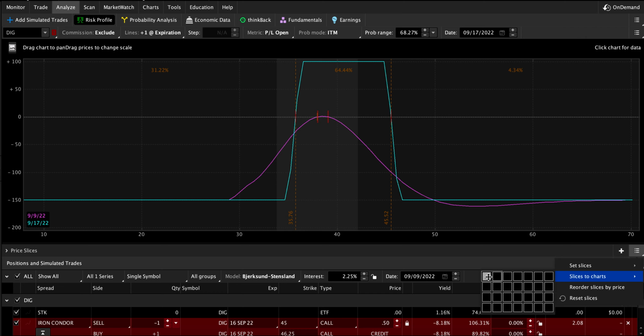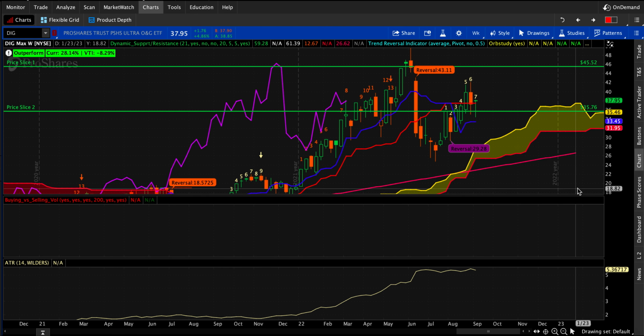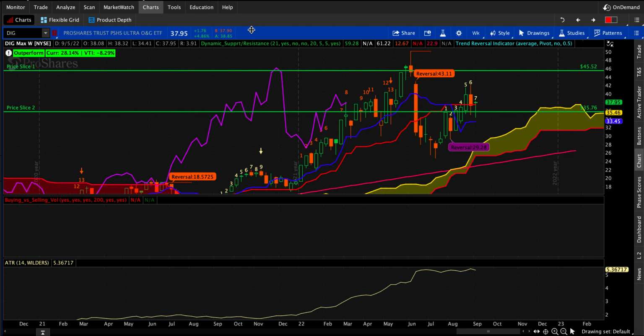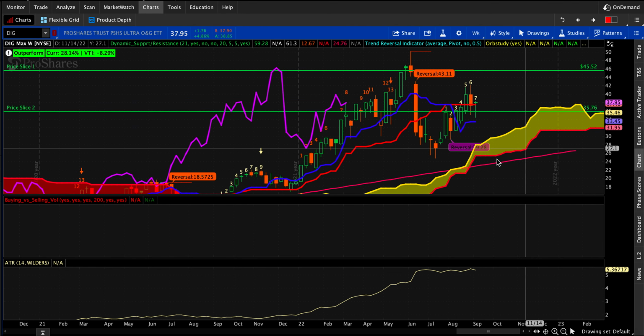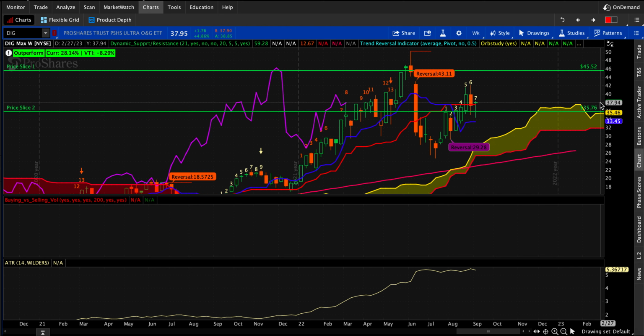Basically, you want to throw those break even points on the chart so that you can eyeball them and do technical analysis, to see if those are actual resistance and support points that are ideal for you. This is to improve your probability of being in profit. Okay, so we're looking at a weekly chart here. Weekly charts give you a really long view of what's going to happen, and don't pay attention to my Ichimoku cloud here, although that's what I typically use for trading.